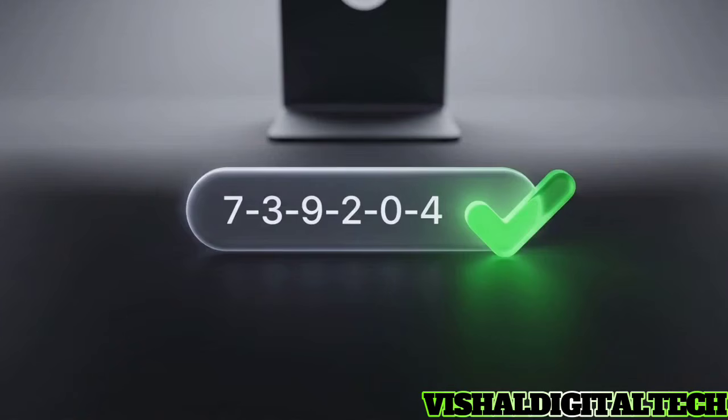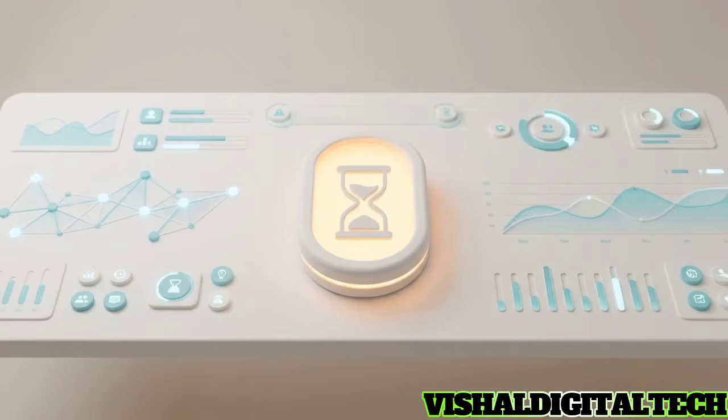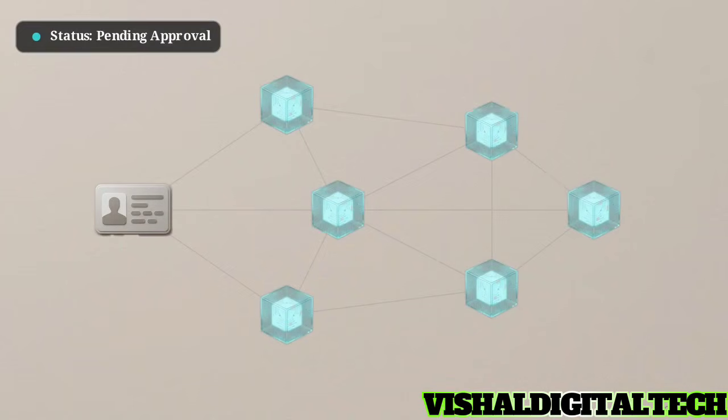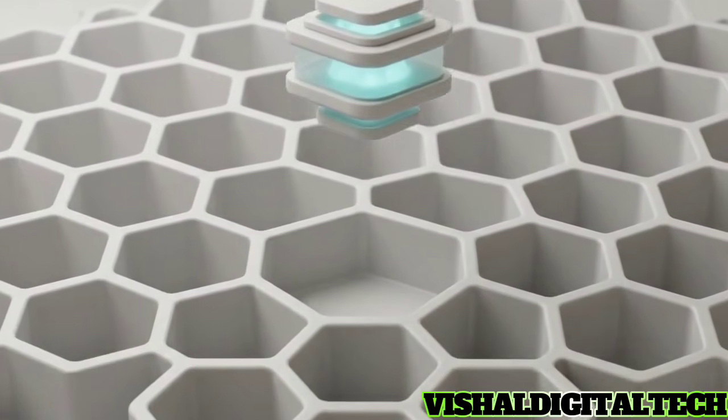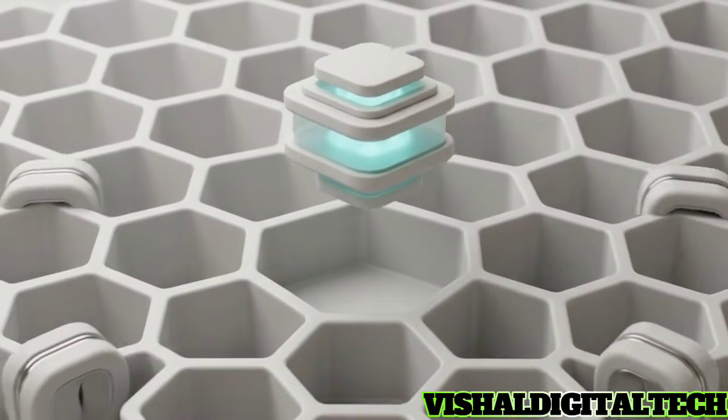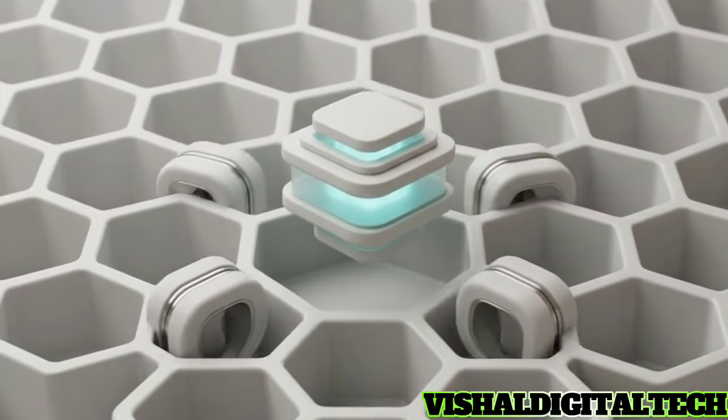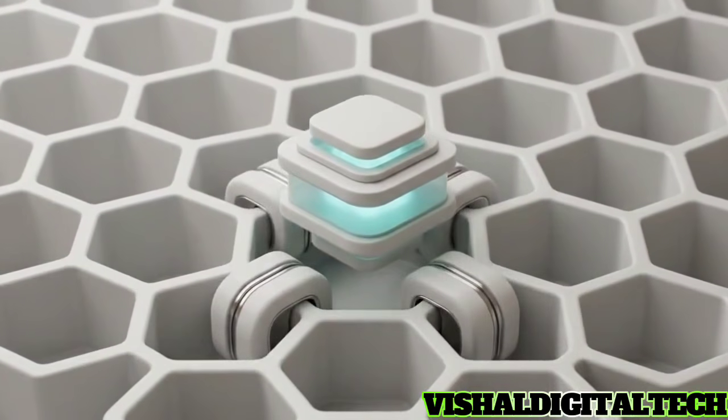The moment the system accepts your code, the dashboard provides immediate feedback, updating your node status to pending approval. While the interface looks static, a heavy back-end process begins. The network requires up to 24 hours to fully verify your credentials, sync your data, and bring your relay node online. This waiting period is a deliberate consensus mechanism, ensuring your node is thoroughly authenticated before it claims a permanent operating position on the blockchain.